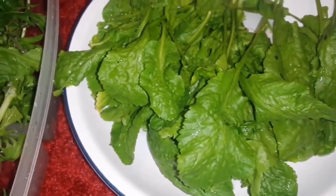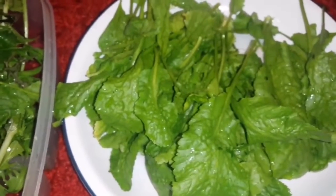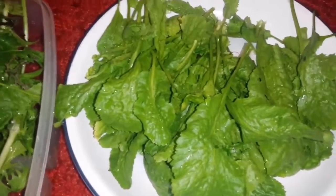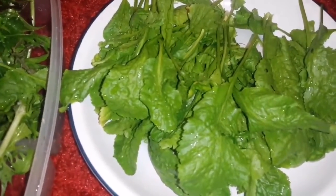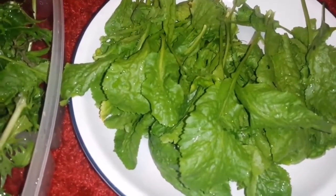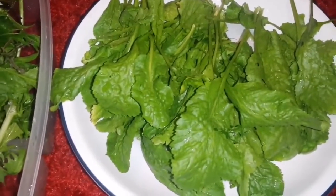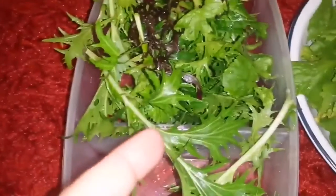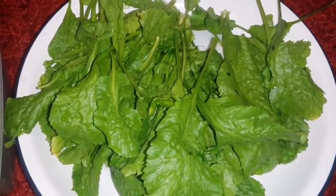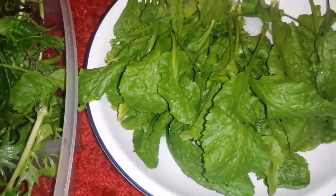When I compare it with something like Mizuna, which I taste now, Mizuna has a strange taste, I cannot describe it. It's not cabbage, it's kind of a bad smell taste coming out of it. It's not just these specimens. Every year I grow it, and every year it tastes the same. Or you buy it from the shop, they say it tastes the same. It's practically a brassica, so really you cannot expect anything other than that.